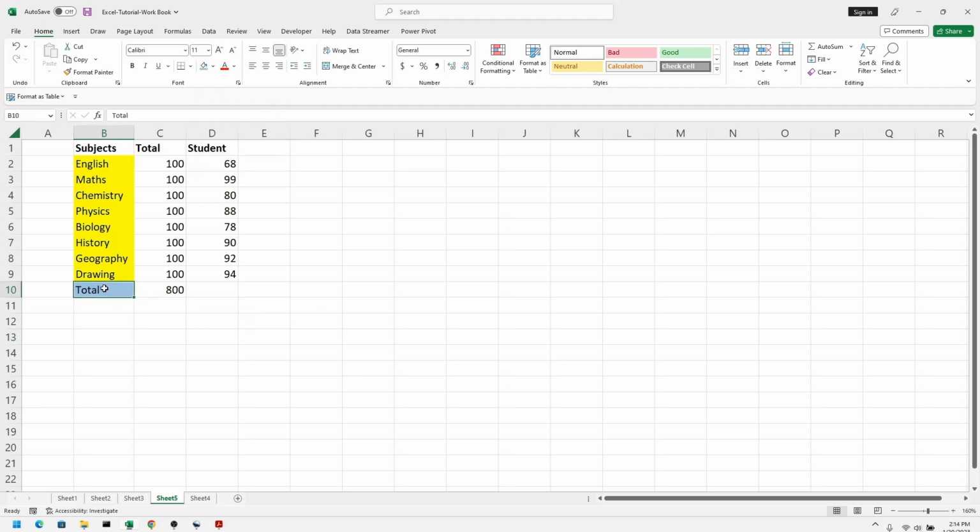Let me color the total. 800 is the total, and the student has got the total sum of 689. That is what the student has scored out of 800.